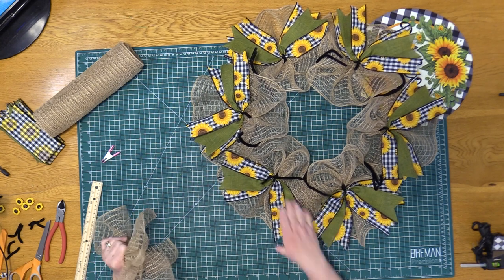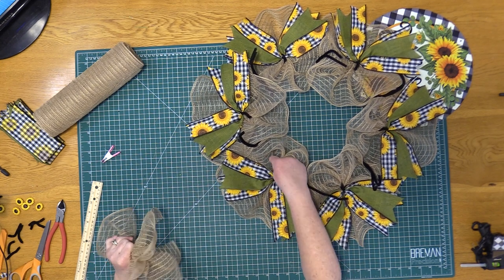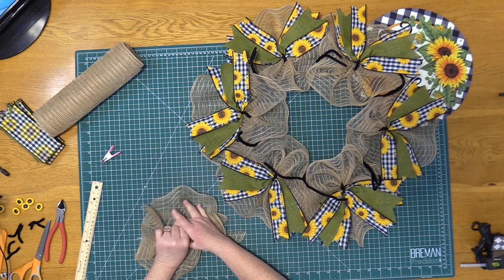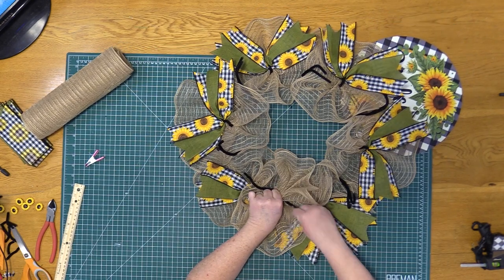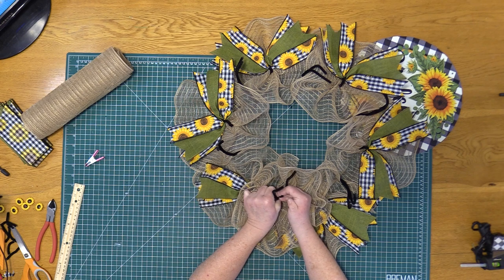So the pipe cleaners are horizontal, like we did in the bottom layer with the mesh. We take that mesh, put it in the pipe cleaner vertically. See, this mat is really moving tonight.